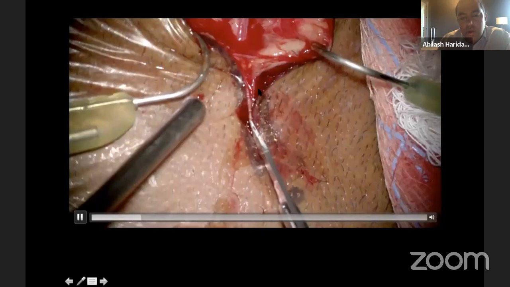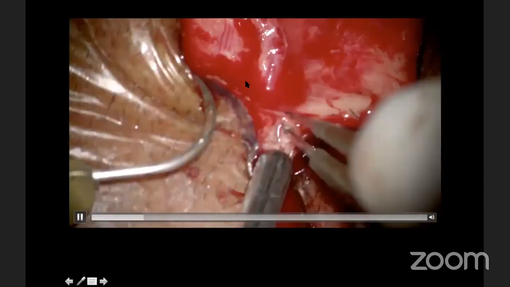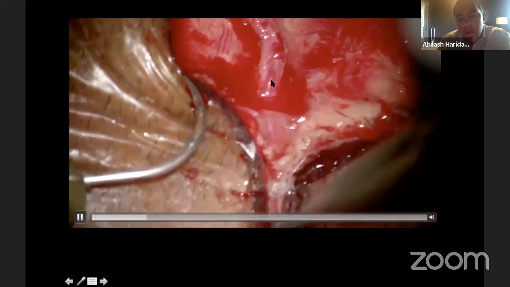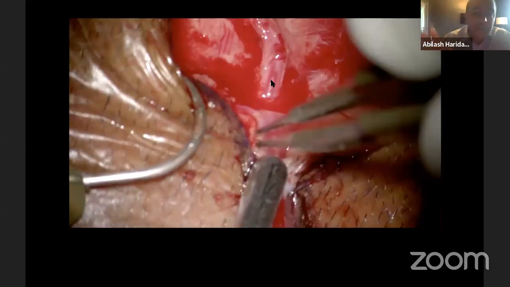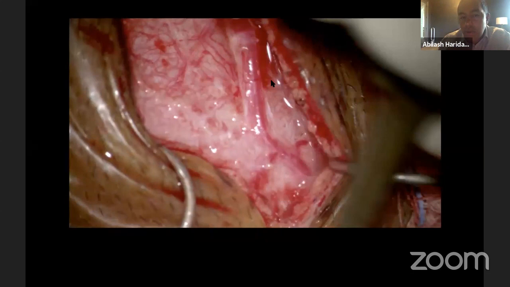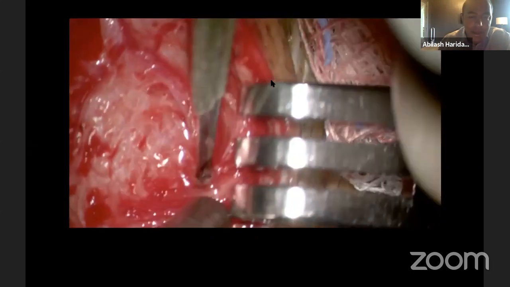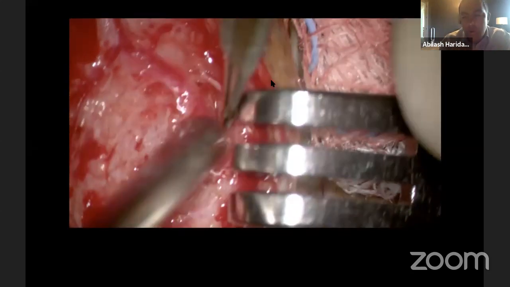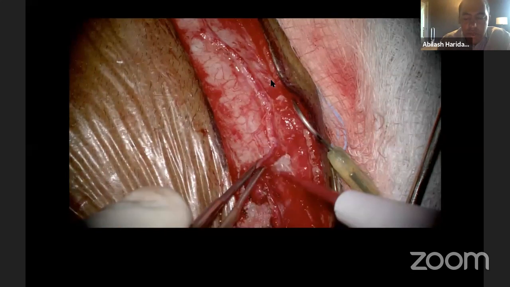We slowly start to come posteriorly. Again, this is going right next to the vessel. Take your time. You want to use your bipolar carefully. You don't want to just burn everything, because if you burn everything, you're basically burning the skin edges, and you will have a postoperative infection or wound breakdown. This is a rule for any neurosurgical case, but even more important with these cases. Respect the tissues, and they will respect you back.